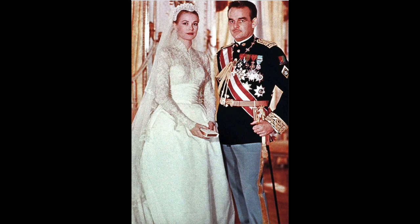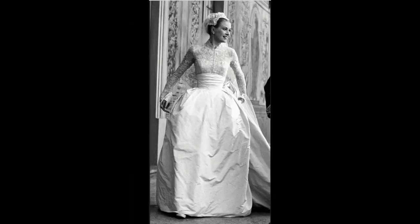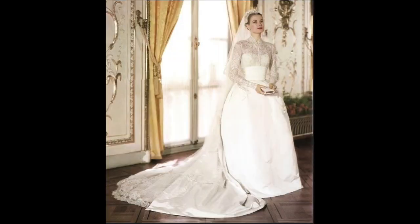It was designed by MGM Studios costume designer Helen Rose. It took over 36 seamstresses and over 6 weeks to make this gown. Now, this gown was immaculately made. There were no seams visible. They worked and made it so delicate, literally to perfection. So this dress was so elaborate that it broke into 10 separate pieces.